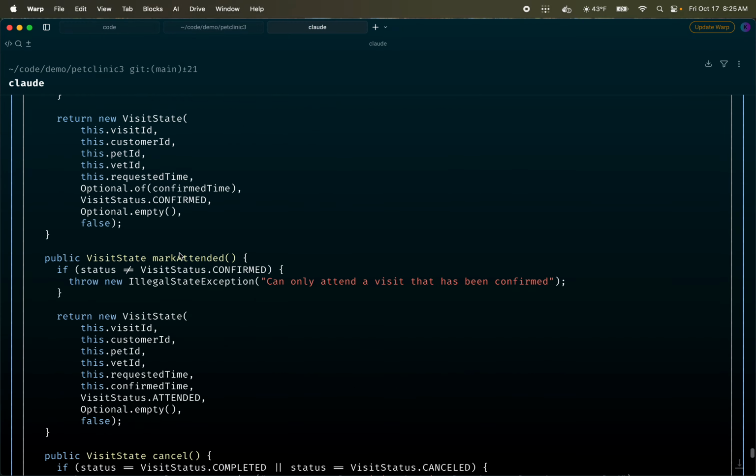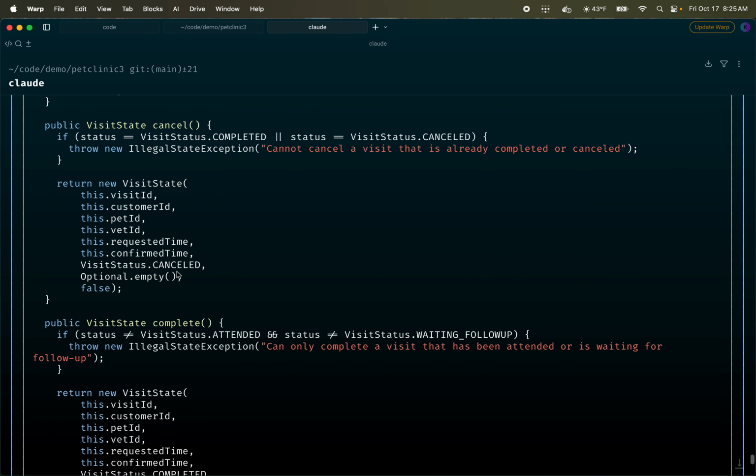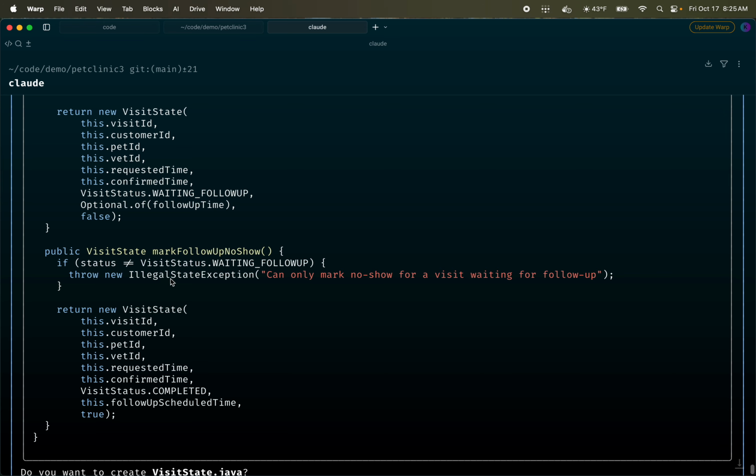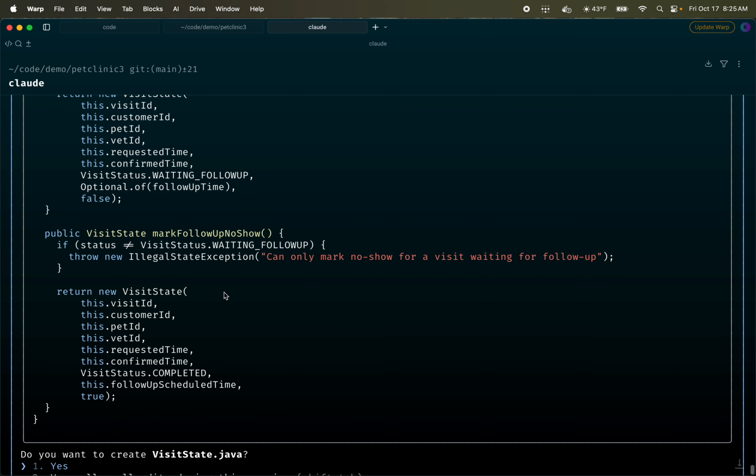Confirm, mark attended, cancel, complete, schedule a follow-up, mark follow-up as a no-show. Yeah, not only is this pretty much the set of functions that I would have created, it's also doing it using the style guidelines that I would be following as well.